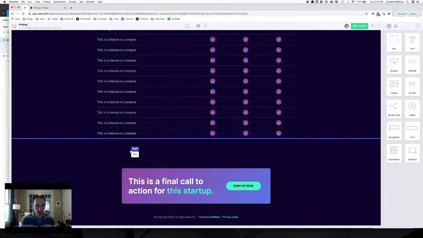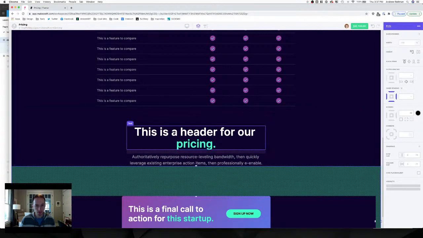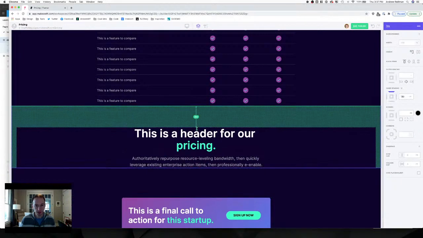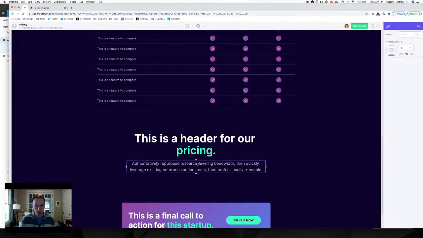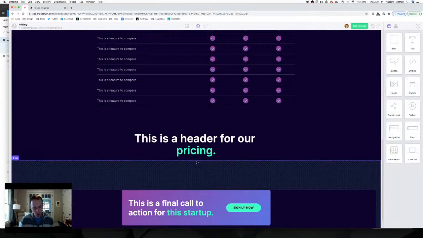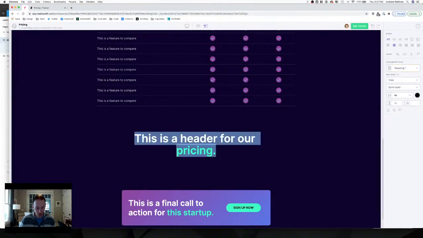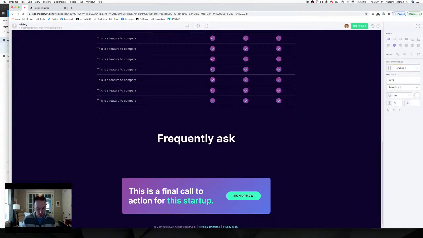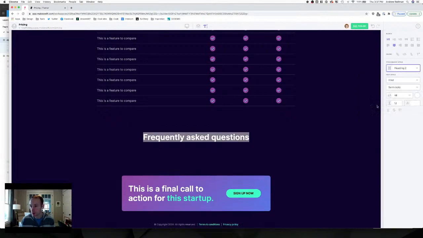And let's paste it onto the page. Let's give this a little bit more spacing. Don't think we need that there. Yeah, I think we're okay without it. Actually, you know what? Let's get rid of it. Okay. And it'll say frequently asked questions. Let's make this an H2 typography with an H2 tag.